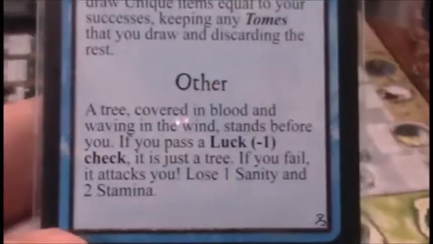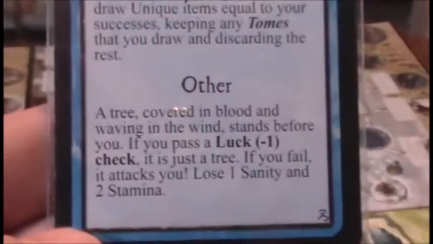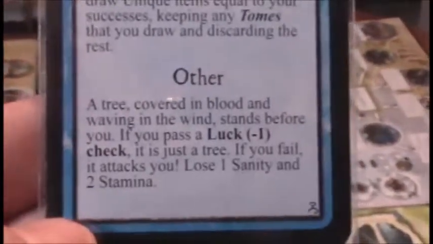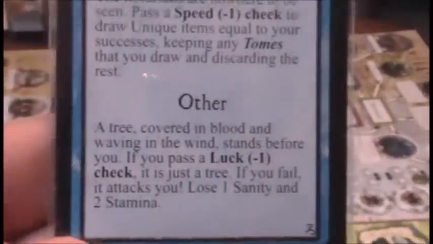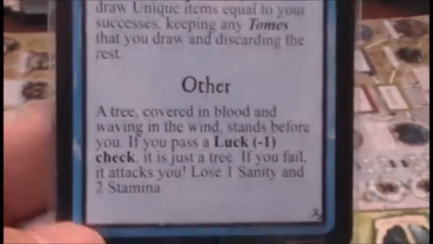A tree covered in blood and waving in the wind stands before you. If you pass a luck check -1, it is just a tree. If you fail, it attacks you. Lose 1 sanity and 2 stamina.